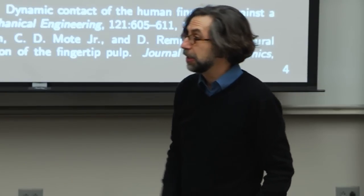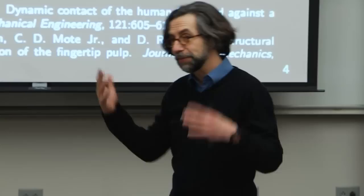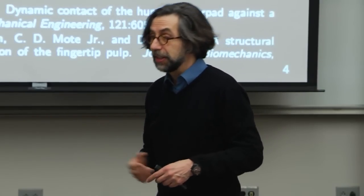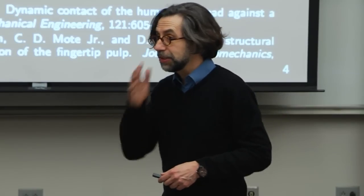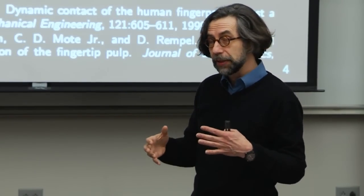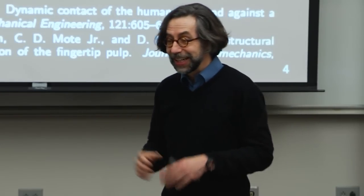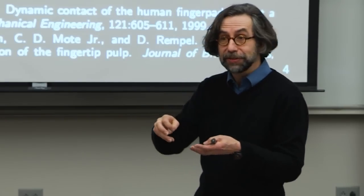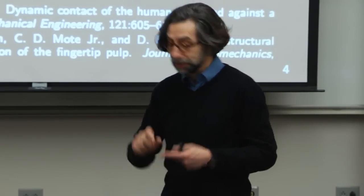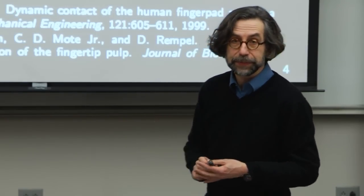For those of you who have, like me and Matt, some background, you may remember the works of Ron Fearing way back then, who worked on this idea and actually used it in robotics under the supervision of Tom Binford, that goes back some time ago, and actually determined that that was a very useful indicator for the shape of the object that you're touching, simply by the geometry of the contact that is made when you grab an object.